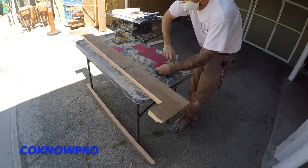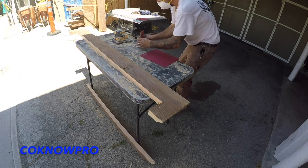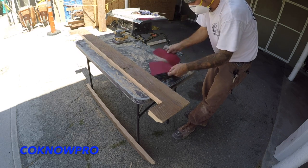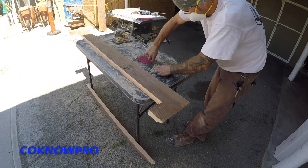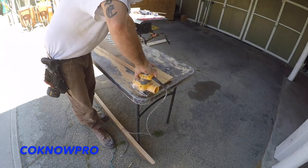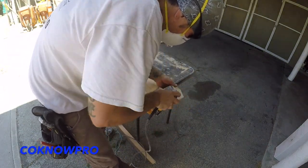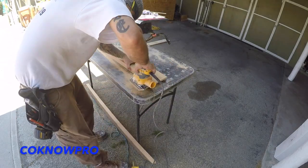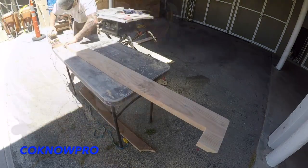We're going to hit it with sandpaper here, with an 80 grit at first so I can knock it down. You typically can run it through a table planer, both sides, and that'll really finish off the edges nicely. But there's some character, there's some grain, and there are some knots that I want to stand out in this mantle. When you sand it down with the sandpaper, you'll see certain grains and certain things start to come out that I want to show in this piece. So I hit it with 80 grit at first, then 150, and after that 220, and then we'll be ready to dry fit it on the fireplace.